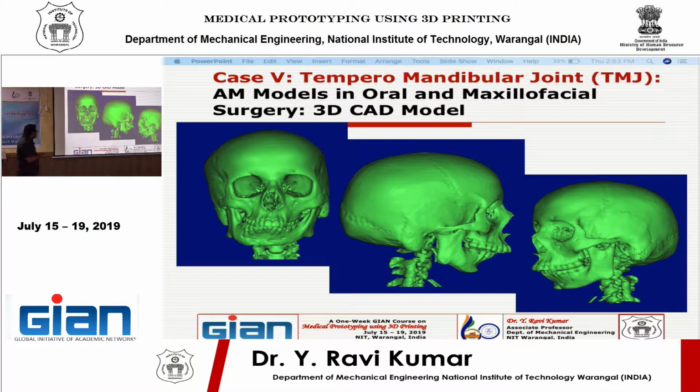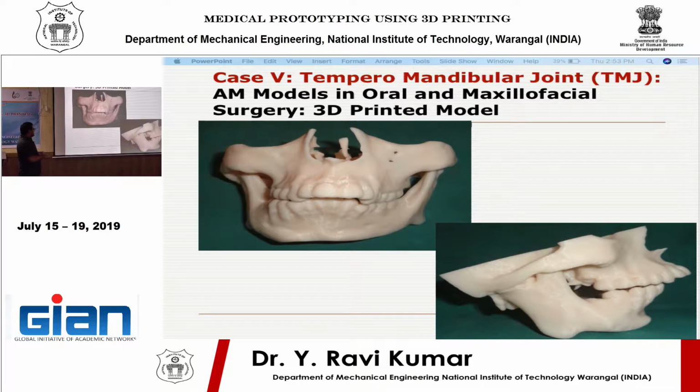So we can see there is a fusion of this bone here. That is a problem. Otherwise it should be free. Those should be detachable, not like this. Only then can you have this kind of movement, or the opening of the mouth. Our normal opening is 4 centimeters, right? Once your joint is perfect, you can articulate and open the mouth 4 centimeters. But anyway, here she has a one-sided problem, that is, the TMJ got fused. So that is the image, and this is the 3D printed model, which you can very much use to educate or communicate.